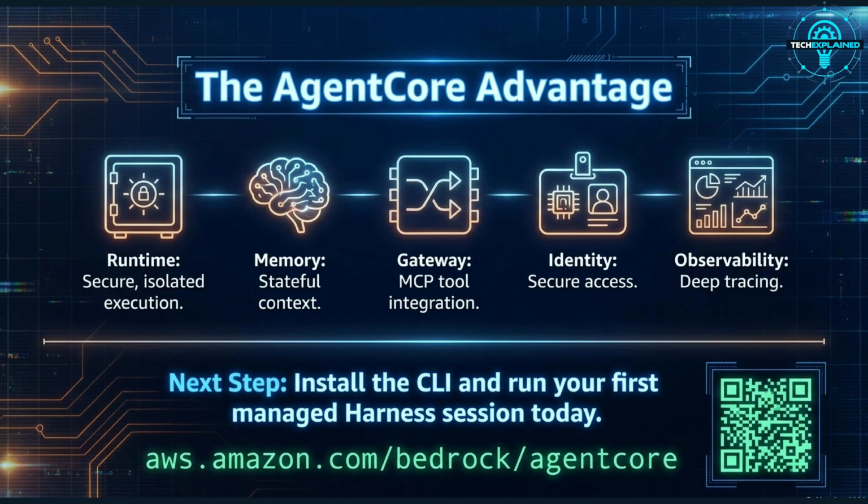All right, we've made it to the final slide, the AgentCore advantage. And I want to close this out by bringing everything together because you've covered a lot of ground today and you should feel genuinely proud of that. Let's recap the 5 key advantages of AgentCore. Number 1, security by default. From the microVM isolation in Runtime to the workload identities in Identity, AgentCore bakes security into every layer. You're not adding it as an afterthought.